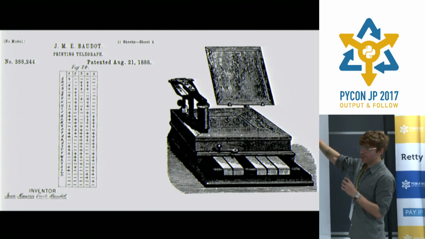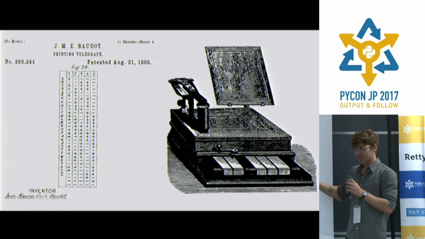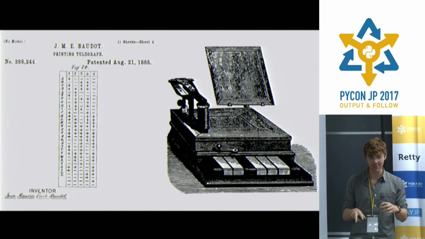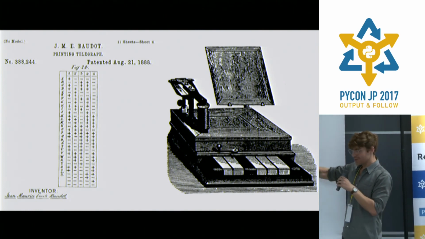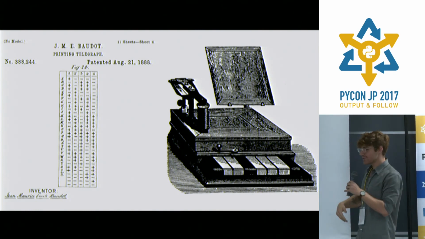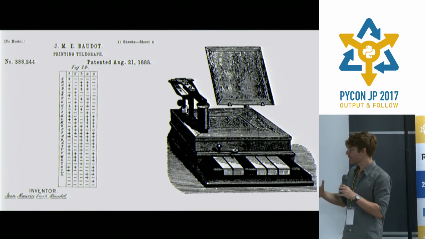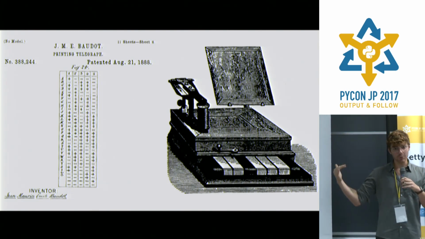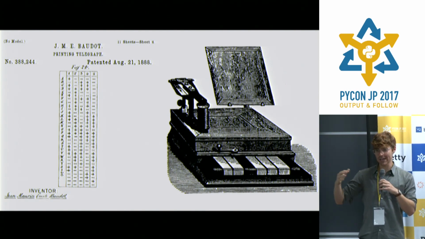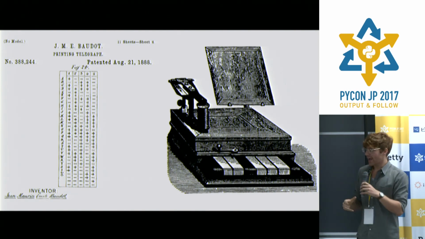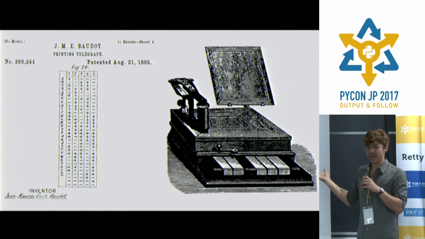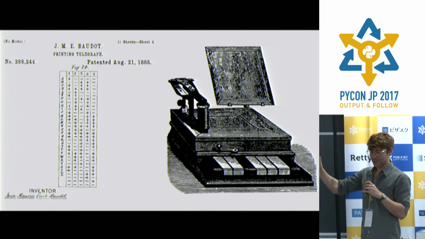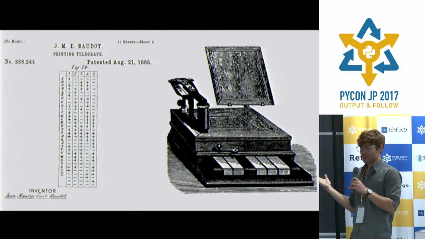And he creates this really crazy contraption that involves a 5-key keyboard where you use 2 fingers and actually press 2 keys at the same time. So you enter a single character with 2 hands, and you have to do it on this regular cadence. What's cool about this is that when you have a 5-bit encoding going over the wire, you can actually have multiple signals going over the wire at the same time, spaced a little bit off from each other. And what he creates is modern multiplexing, which is really crazy. You can actually have 4 people communicating a signal over the wire simultaneously. And this becomes a really big deal.